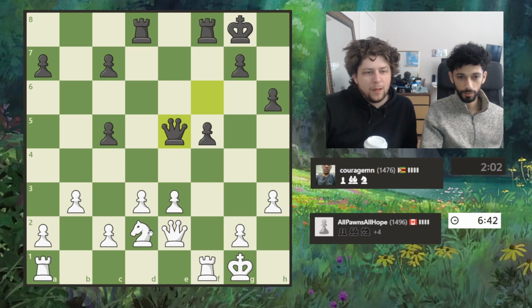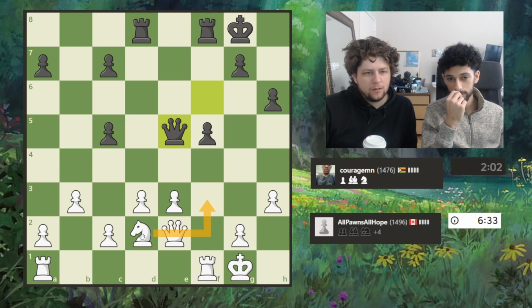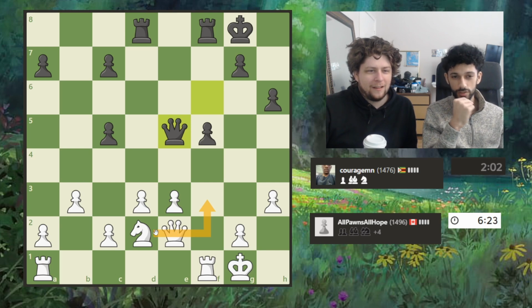Okay. Maybe we just... shall we PP on the PP? Put pressure on the pinned piece? Put pressure on the pinned piece. Queen to f3. Putting pressure on that pawn. Kind of. I mean, it's not really pinned. No. Do we go for a weak sort of kick of the queen?